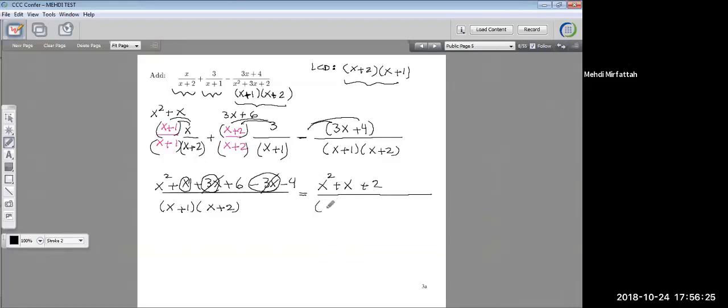The last step is to see if I can factor this and reduce any part of this by what I have at the bottom of the fraction. The question is, is this factorable? Well, it looks like 1 and 2 would give me the product of 2. However, I won't be able to make plus 1 out of that. So I cannot find two numbers that when I multiply them together, I get 2, and when I add them up, I get plus 1. If I pick 1 and 2, to make a middle term, I have to have plus 2 and minus 1. That would give me plus 1x. However, the product of these two is not going to give me plus 2. So this is prime. It's not factorable. So this would be my final answer here.